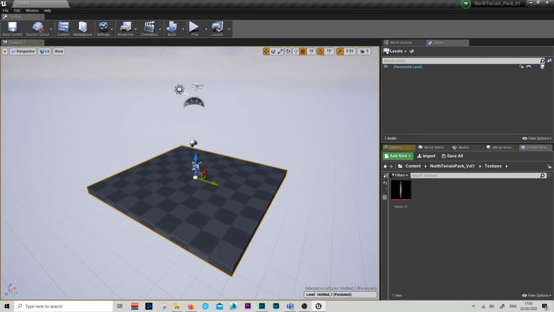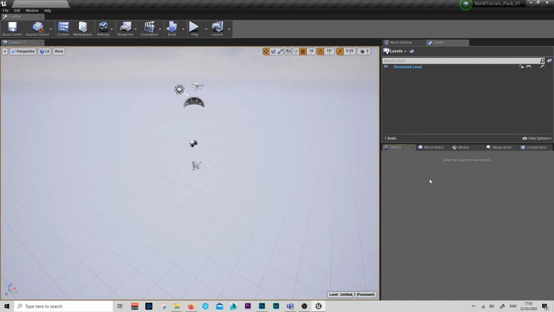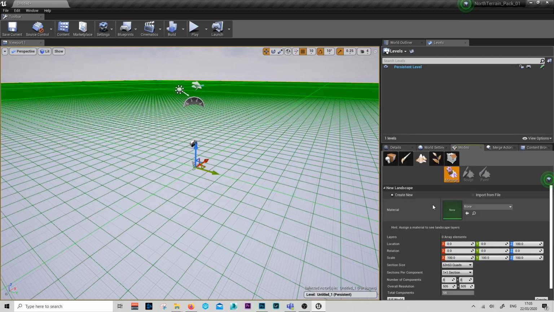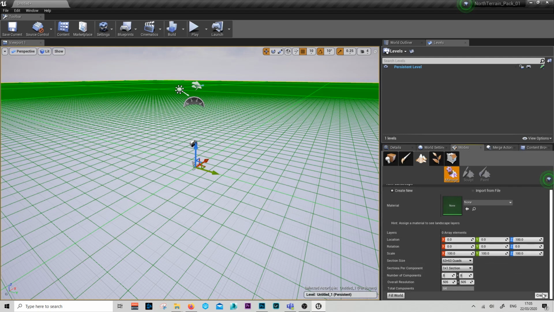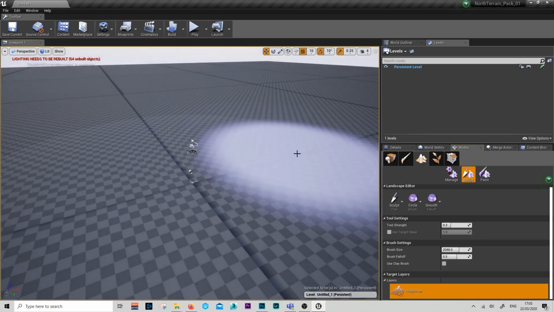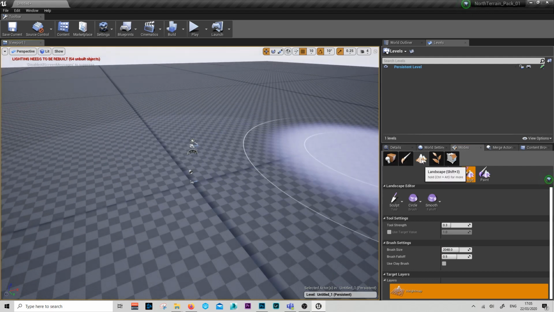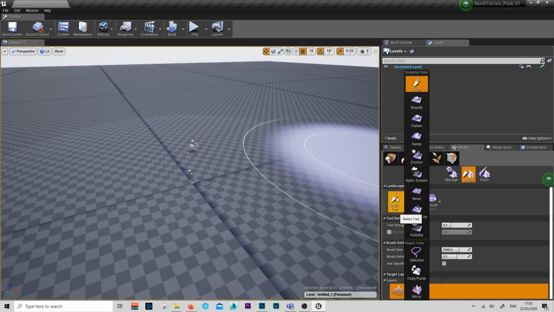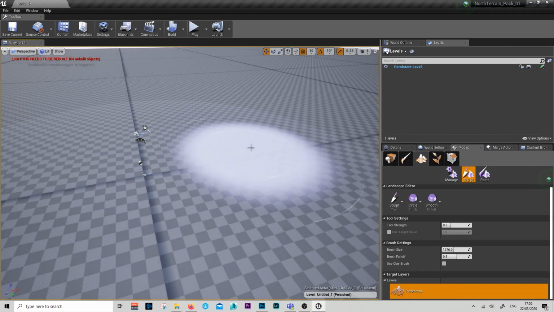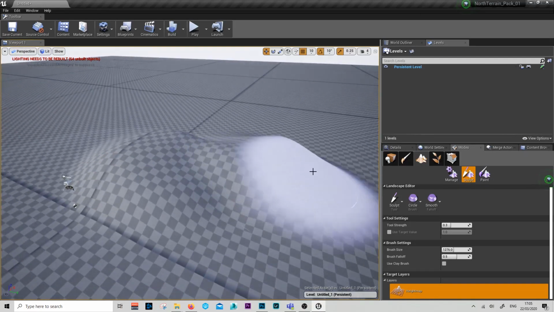Next step, I will delete this cube and I will add terrain. We are not gonna make any specific modification. I'll just click create. And the way that you modify terrain is when we are in landscape, we can go in sculpt, and then you have different sculpt tools. You have smooth, you have flatten, and the default alpha which Unreal is using is this circular element.